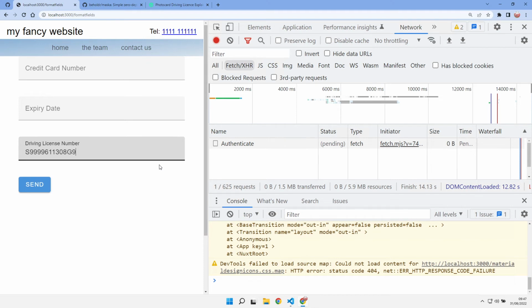And then our 3 check digits can be anything that we want. So that gives us a formatted driving license number, but there are still some issues with this. It does allow illegal months. For instance, these 2 here are the month, and these 2 here are the date. So I can still put in something like a 9 in there.